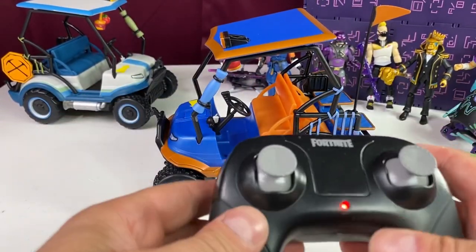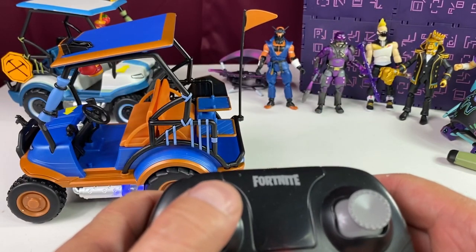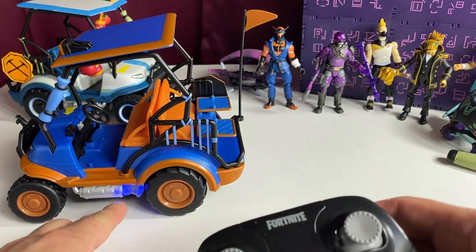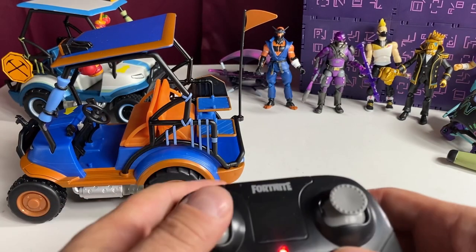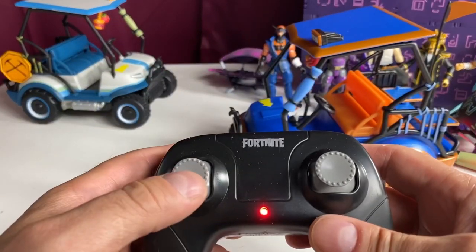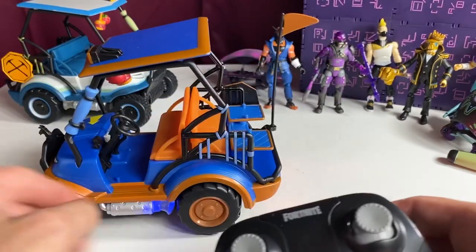All right, so this knob is forward. Okay, and you'll get the blue light there on the sides. There you go, and backward if you push down, forward and back. And it works really nice, it's got a lot of power. And I like the wheels.